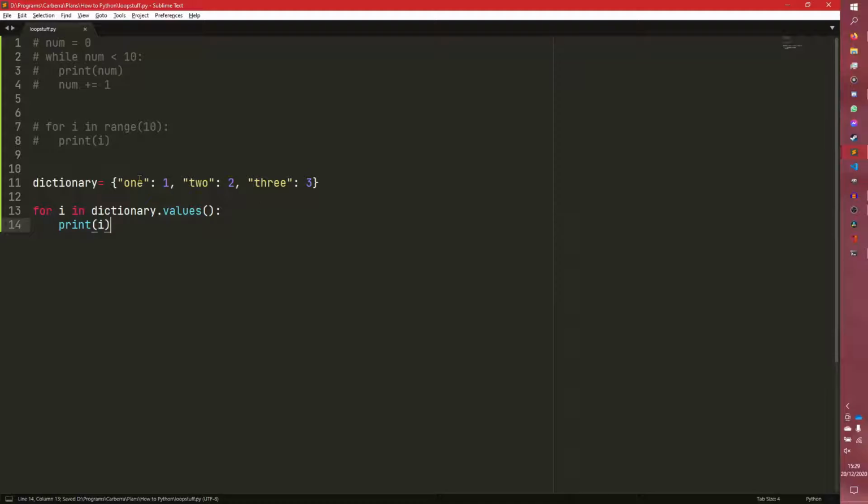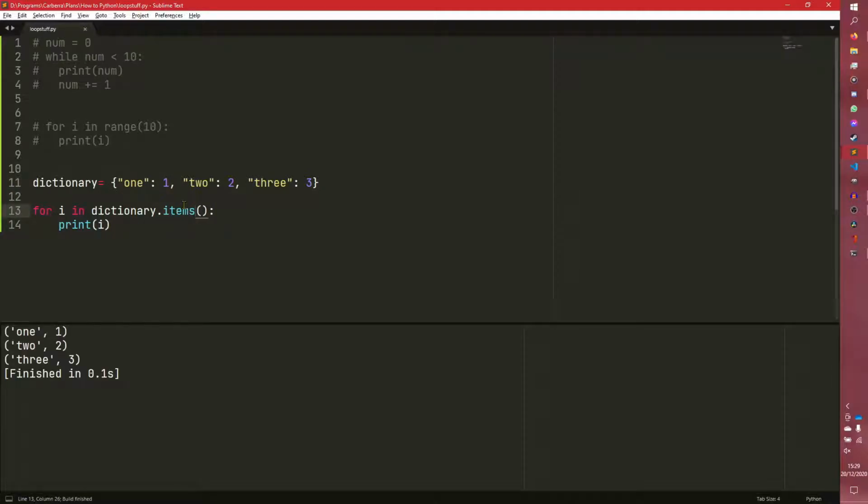So what happens if you want both? What happens if you want the key and the value? Well, you can do .items, and in this case, because we're just printing it, it will just print it. It returns essentially a list of tuples. That's not quite what it is, but I think it's a generator of tuples. Could be, or is that iter items? I don't know, I probably should look that up. Actually, no. It returns its own collection type. I'm pretty sure. We don't need to talk about that. You don't need to know.